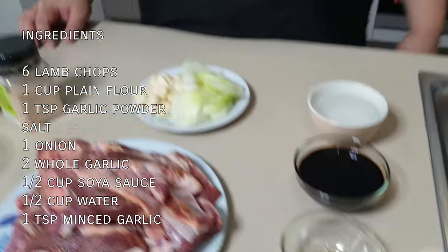teaspoon of minced garlic. So I understand I did do a vlog on this previously. It was one of my first vlogs I've done on this channel. But I thought I'd revisit again and just explain the steps, because some of you guys have tried it, but we'll go through it together as well, okay? And I've changed the way I've done my vlogs now, so that makes it more personal, and it's like as if I'm talking to you in the kitchen. So we'll get straight into it, okay?